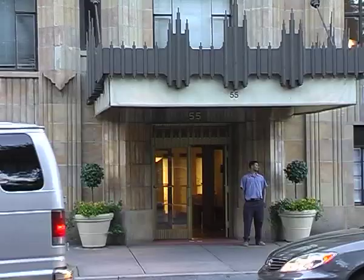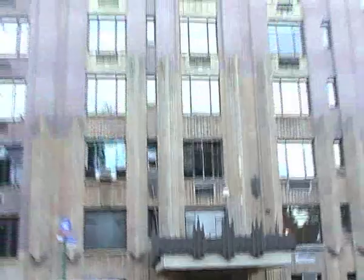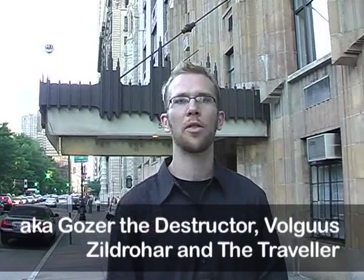This is our third and final destination on the Ghostbusters tour of New York. This is number 55 Central Park West, otherwise known as Dana Barrett's apartment. This thing is a freaking lightning rod for psychokinetic activity. The structure of this building is not actually made of the materials they said in the film — it is in fact made of solid stone and steel. This is a great disappointment to me because I worshipped the great leader Zul and want him to return to Earth to take over. Unfortunately, it's not going to happen here. This is instead the doorway to Dove B. Goldstein, M.D., Obstetrics and Gynecology.